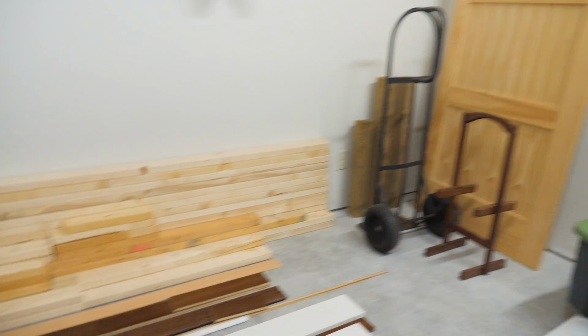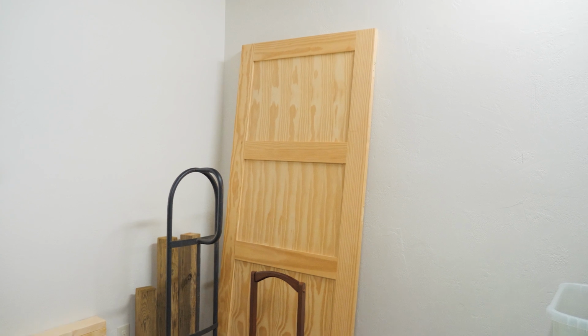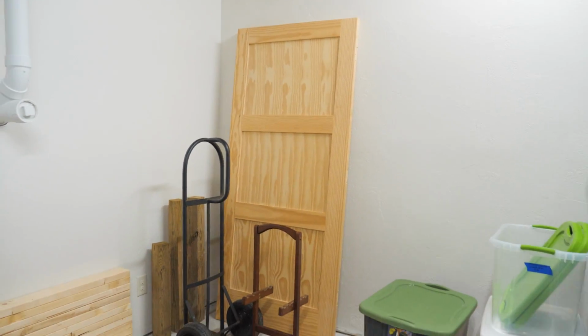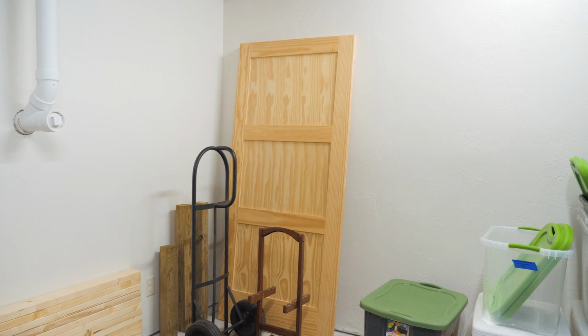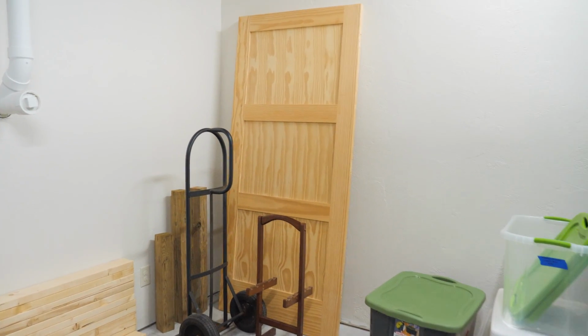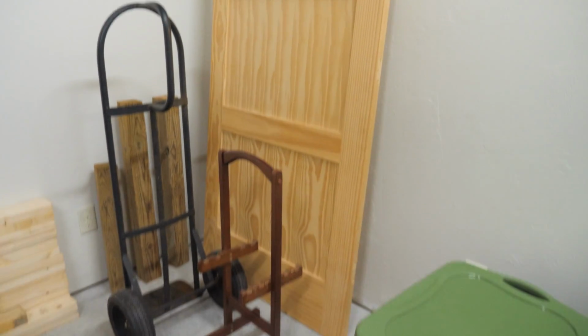Then I realized I've got 2 door slabs left over from French doors that were too big, and that is the exact perfect size for a dining table. It's like 80 inches tall by 36 wide, so it's a little longer than what I was going to build, but that works great. I've got the room for it. Since this is basically 1.5 inches thick, it's perfect tabletop thickness, and it's got these 3 shaker style panels in it.